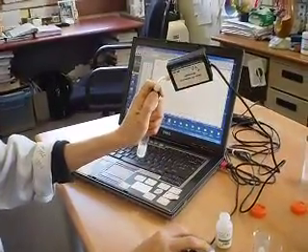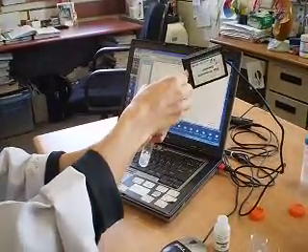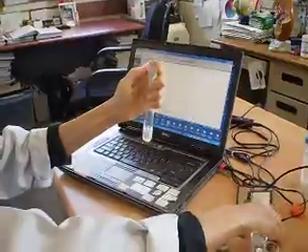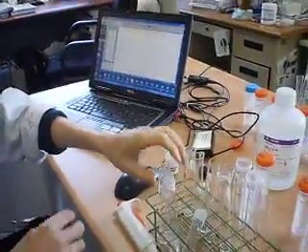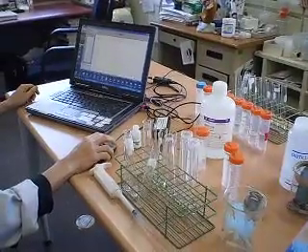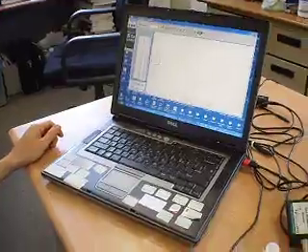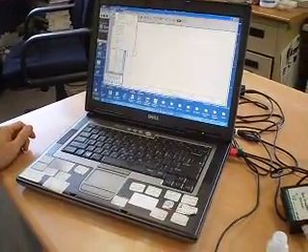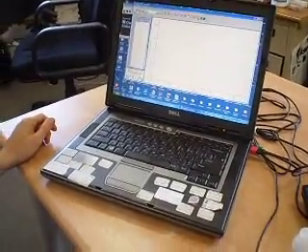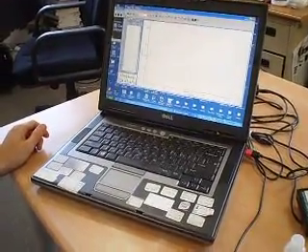I'm going to stop it, probably after the first 10 seconds. Just 10 seconds. Once it's done, I have two data sets now: one at higher concentration, the other at lower concentration. Get into experiment, store my latest run. So I've got two runs now. I'm going to analyze my data.